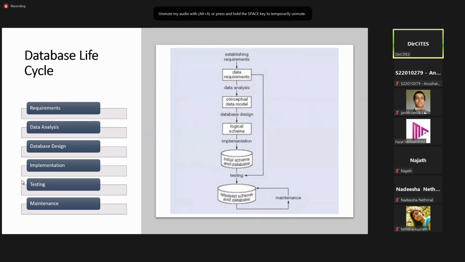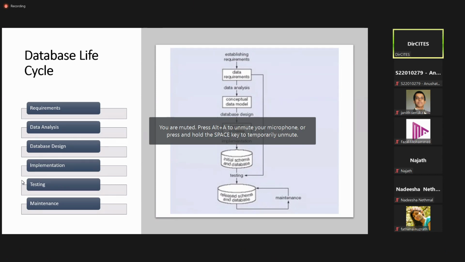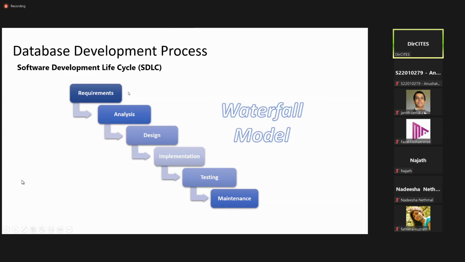So in order to move to the next step, the previous step should be completed. Then only you can move to the next step, right? In a waterfall model, it's like a waterfall. Okay. So first you have to get all the requirements gathered. Then only you can analyze them and then design the system. Right? So you can't go backwards. You can't go again from the design phase to requirements.